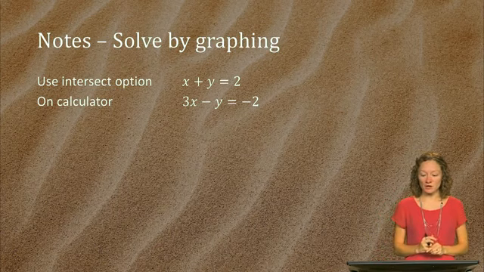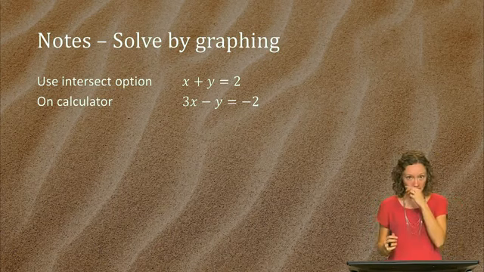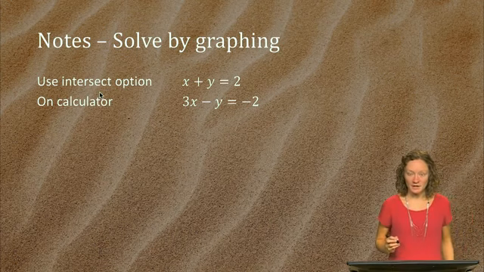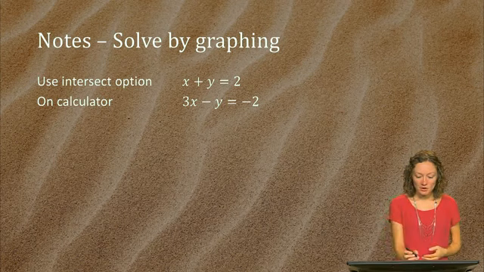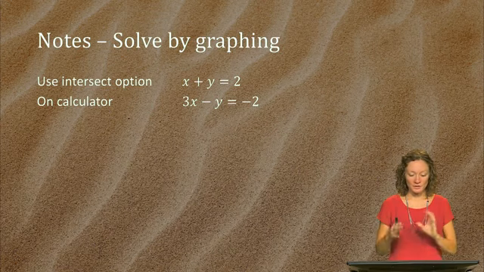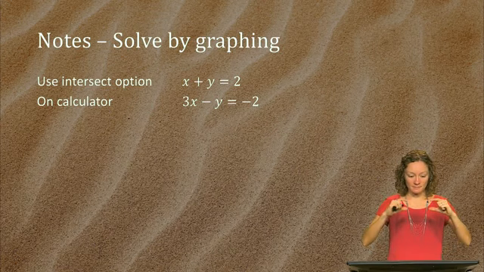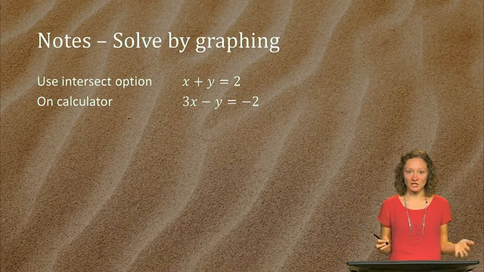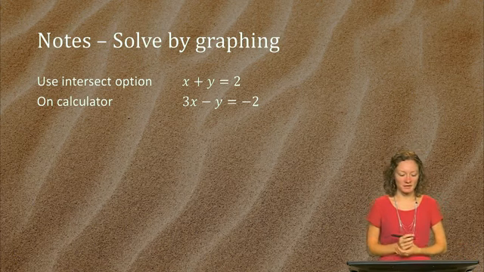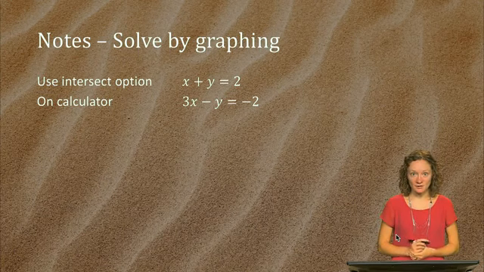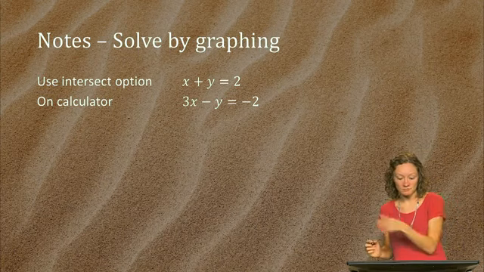Okay, so let's first look at solving by graphing. If you have your calculator, you can take a look at that. We're going to use the intersect option on the calculator. I'll explain how to get there. So these are the two equations we have: x plus y equals 2 and 3x minus y equals negative 2. So these two will interact in a way we're not exactly sure. We can put them on the calculator and check, but the long-term goal isn't to always do it on the calculator. In order to type them into the calculator, what do they need to look like? Remember, they need to say y equals everything else.